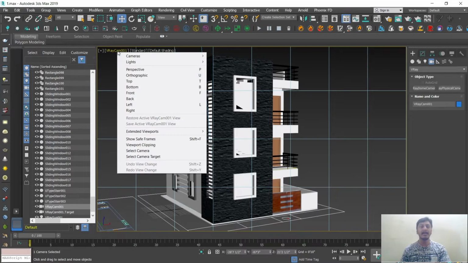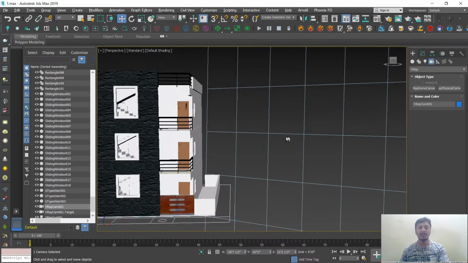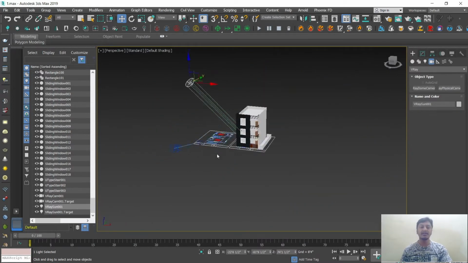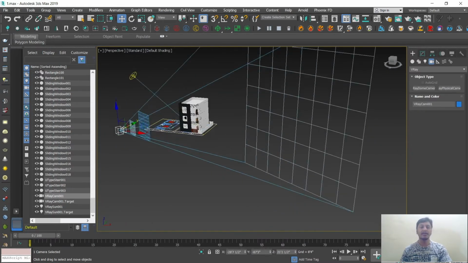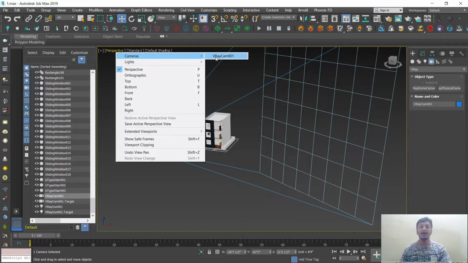So click on V-ray camera. Here you have an option, change it to perspective. Now this is in perspective. You can observe this is your sunlight and this is your camera. Everything we placed. Again to check the render, go back to camera, perspective, camera. Currently I am using only one camera, that's why it is showing V-ray camera 1. If you have n number of cameras, it will show you n number of them.